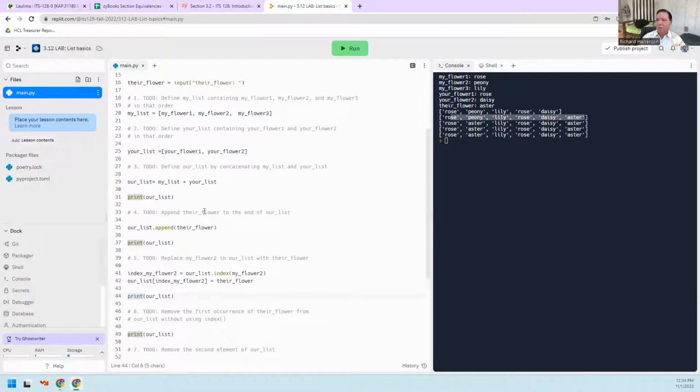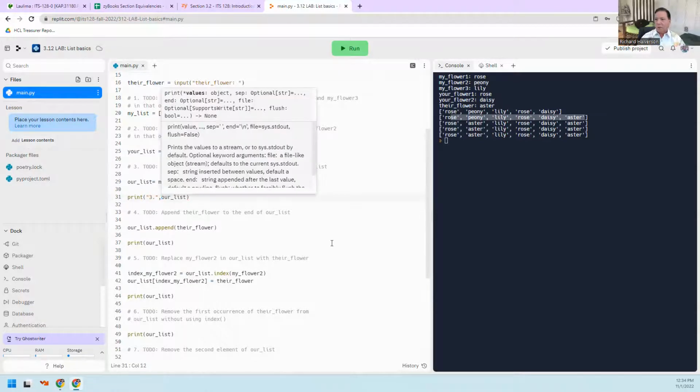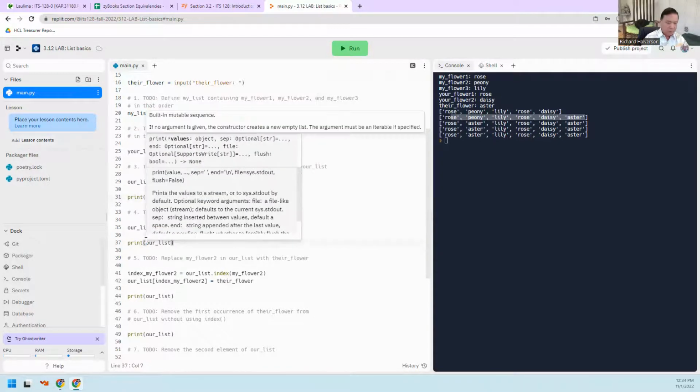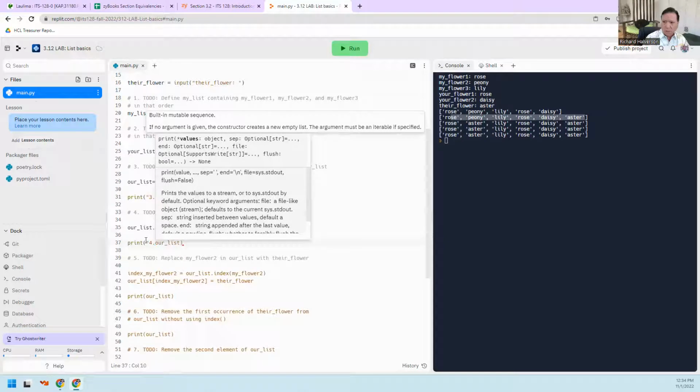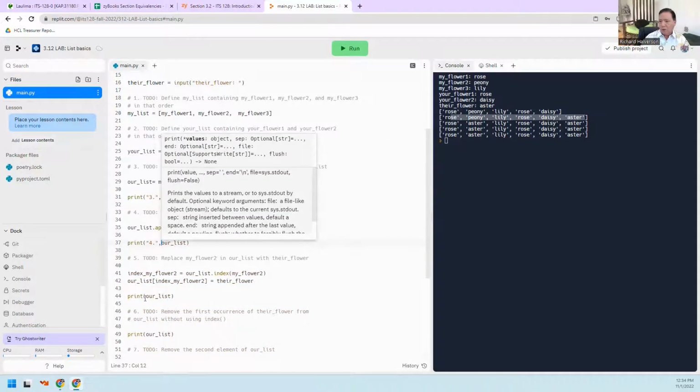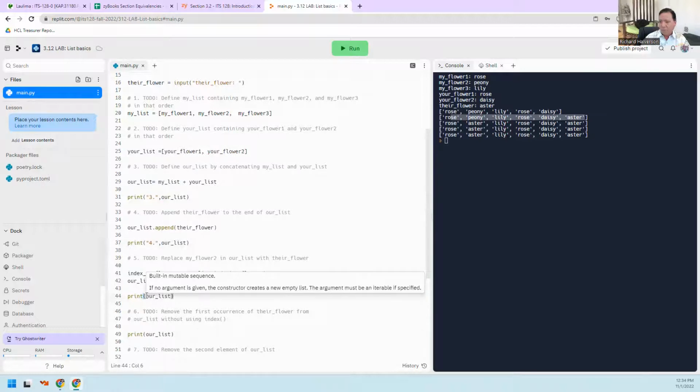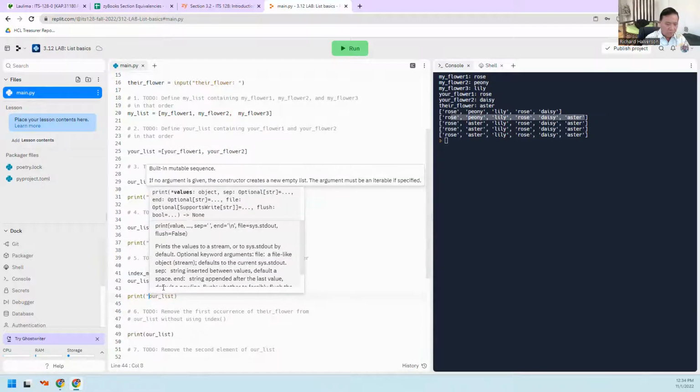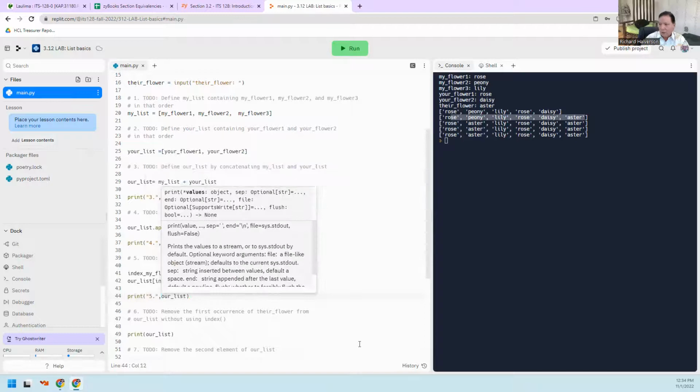I'm going to make some more additions to this. I'm going to say quote, 3 period, quote, because that's number 3. And the next one is number 4. And this one is number 5, period, quote, comma.